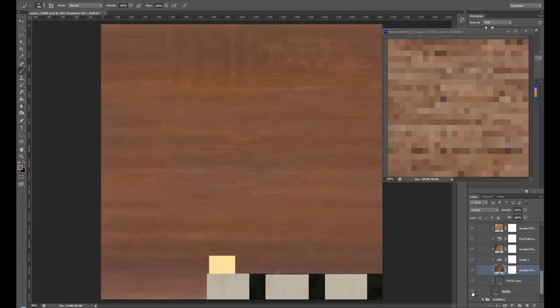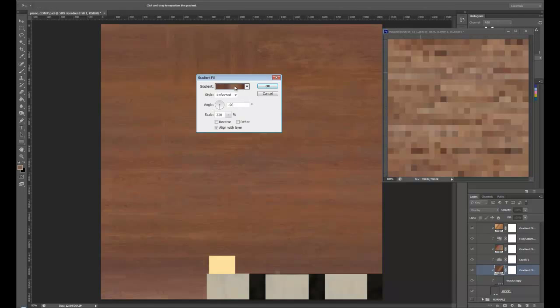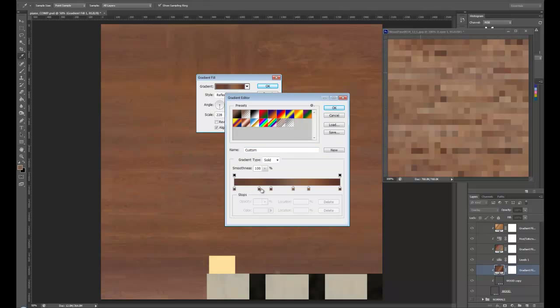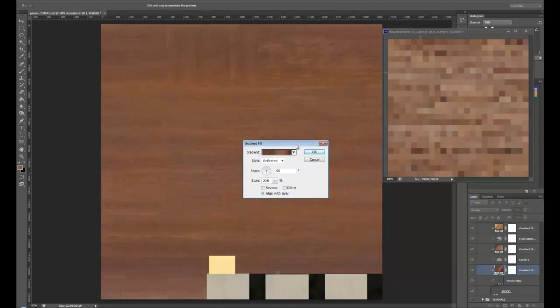If you press Alt, by the way, and click on the eyeball, it just shows that layer. Press Alt again and it brings everything back. So we've got this gradient here, and what this gradient is doing is giving certain tones. You can see it changing the texture. So we can make a really nice, non-noisy, custom wooden texture, and that's what gives the clarity to some of the top games, I think. This is how they make some of those really nice artistic designs.